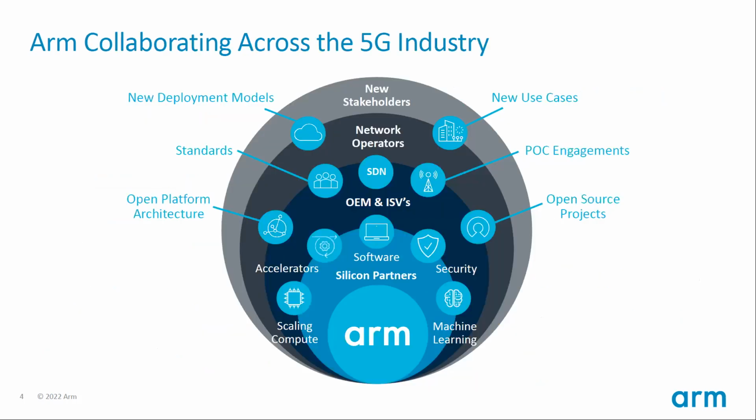So what we do here at ARM is that we not only design the IP, we try to work with everybody across the ecosystem. We start with designing the IP, but then we work with our silicon partners, whether that's AWS or NXP, Marvell, NVIDIA, and everybody else. Then we go another layer, we work with OEMs, like server manufacturers. We talk to network operators and eventually new stakeholders. You see hyperscalers now are in this world, private 5G stakeholders are in this game. We try to champion the ARM technology across this team, helping them create POCs, give guidance, and be the Switzerland in terms of the ARM ecosystem.